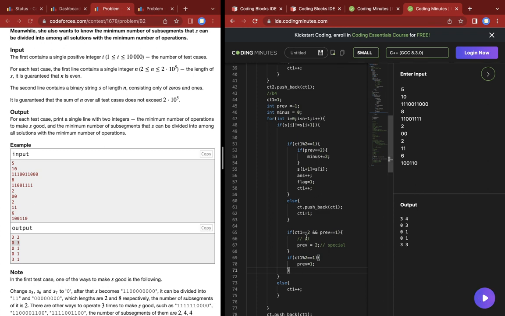The current element has a length of 2. Oh, all of this should be done when we push back, right?